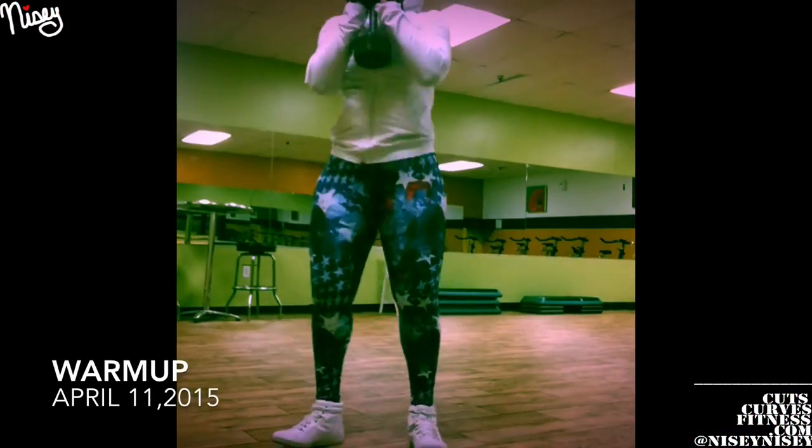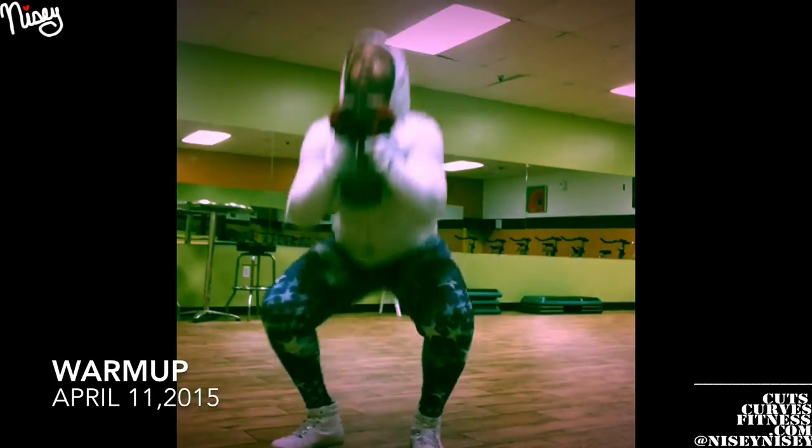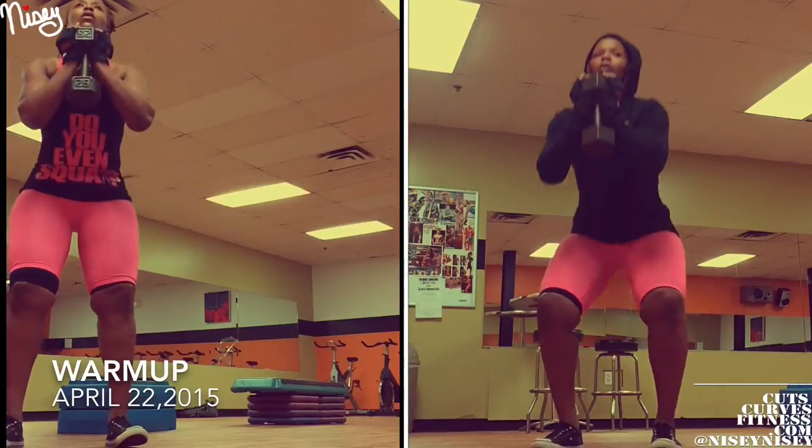Guys, I'm going to be showing you some quick things that you can add to your normal leg day. This right here is just a quick warm up. I usually do these after some jump rope and dynamic stretching.